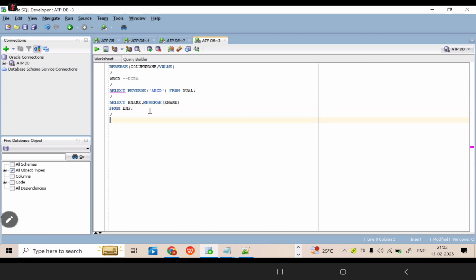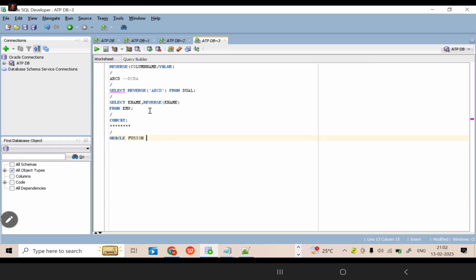Okay. Next one, what is the next function? Concat function only. What is the use of the concat function? The concat function always appends two strings only. It can append, merge, or add the two strings. For example, I am going to write it here. What is the first string? Oracle. The second string? Fusion only.